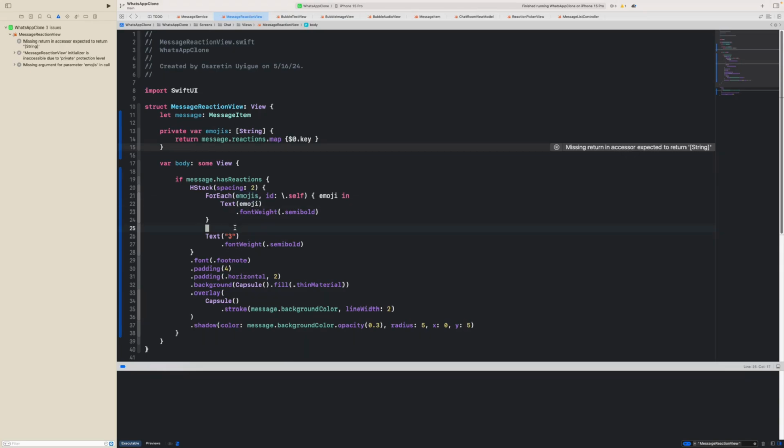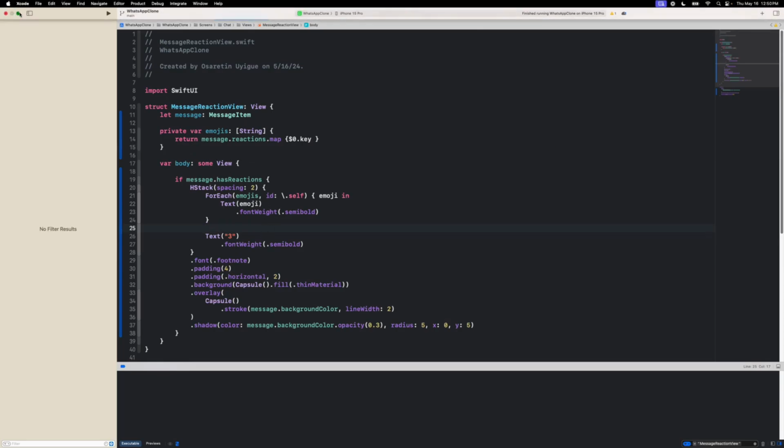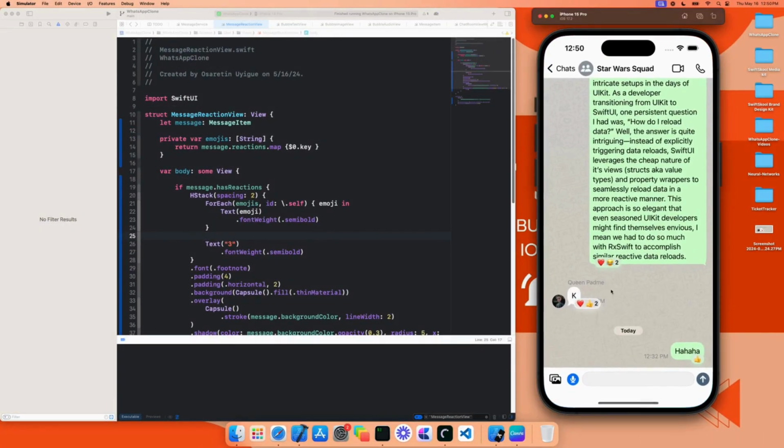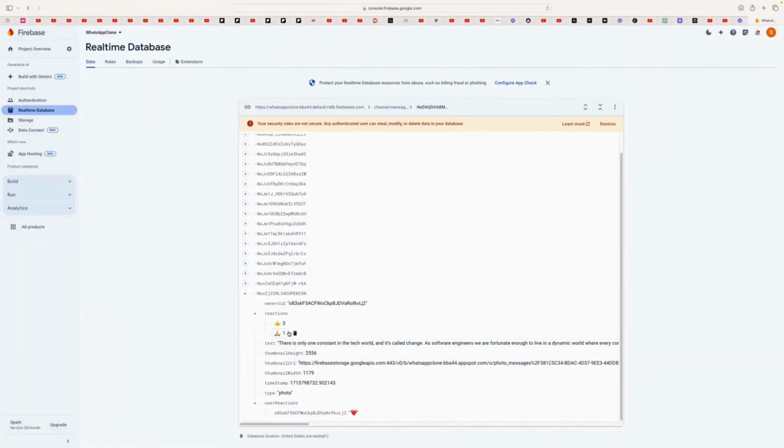But what about the emoji count? And wait, why is this? Yep, that's working out. So what about the emoji count? All I'm doing in the completed version of the project is adding up all the emoji counts for a specific message. So in the completed version, I'm saying, okay, go into the reactions node and then add up all the counts, so all the emoji values, all the emoji counts. So this is going to be 3 plus 1, which is going to be 4. So that's our emoji count.